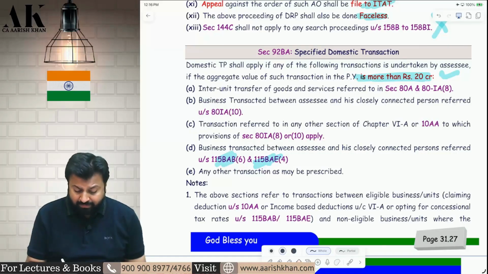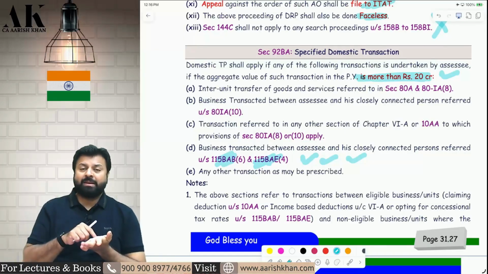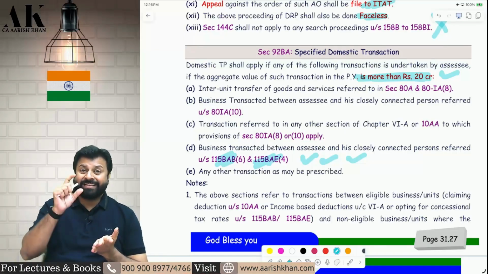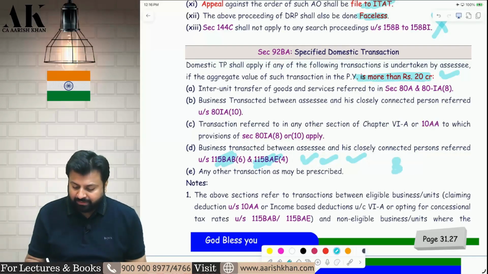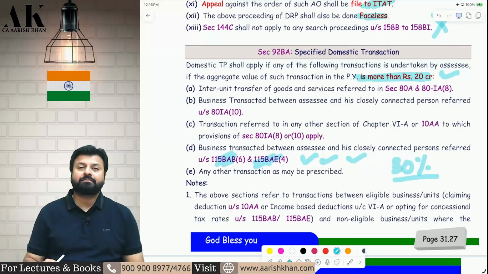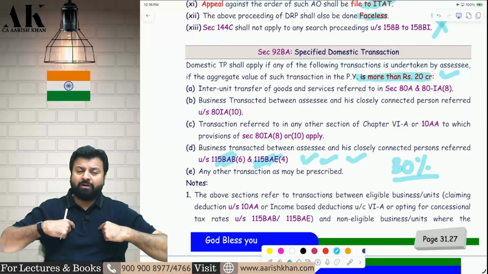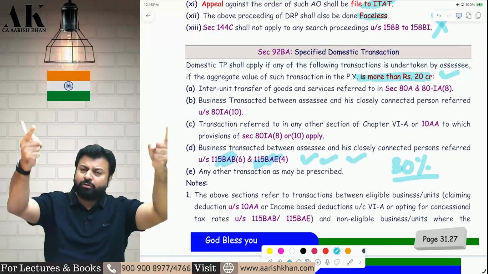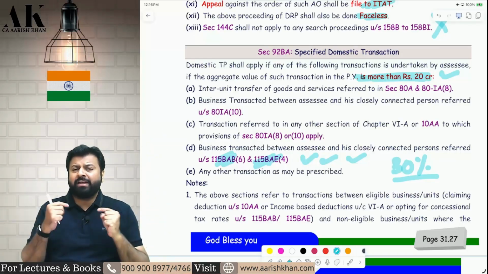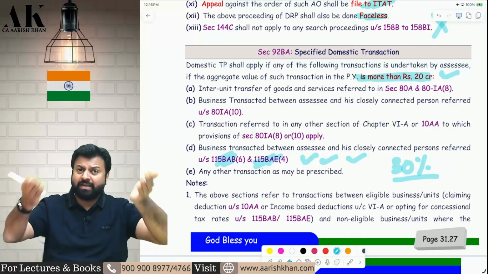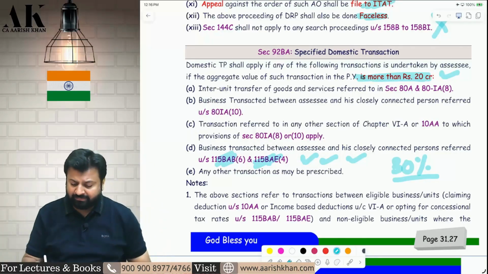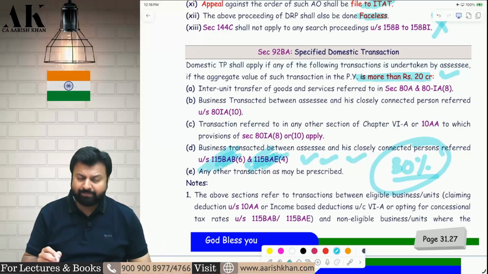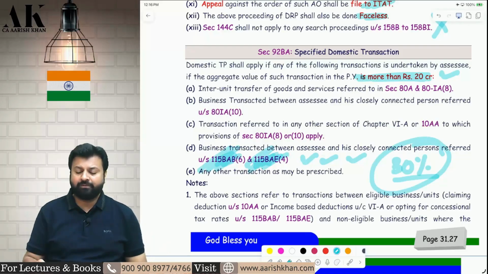Along with that, for 115BAB and BAE, I have told you earlier that if transfer pricing is applicable here, then in that case, whatever is the excess amount, flat 30% tax is applicable. Flat 30%. So one unit is eligible for 115BAB, another company is not eligible for 115BA. I am selling for 2000 rupees, whereas the market value is only 1500. So the extra 500 for which I am selling will be taxable at flat 30% for 115BAB and BAE SSE. I hope it is clear to all of you.